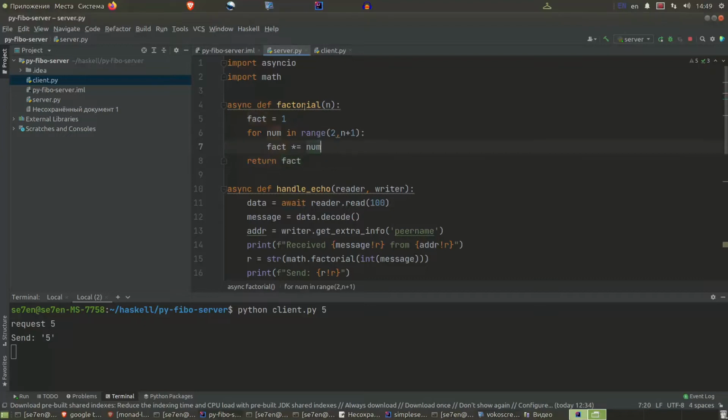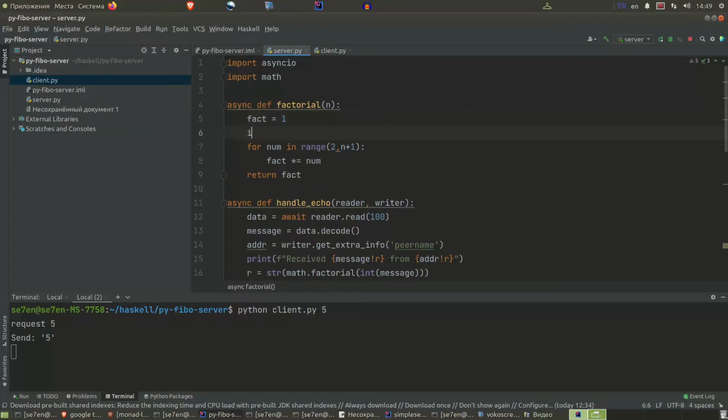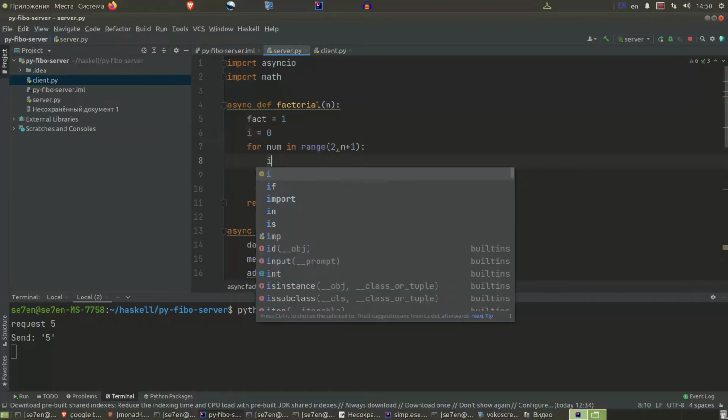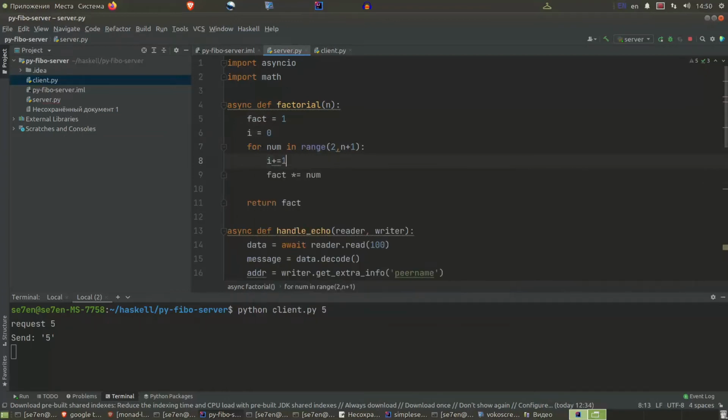In our factorial function, from time to time we need to give up control to the main loop. How can we do this? We can, for example, count with another variable, i, starting from 0, and in every iteration we increment this variable by 1.